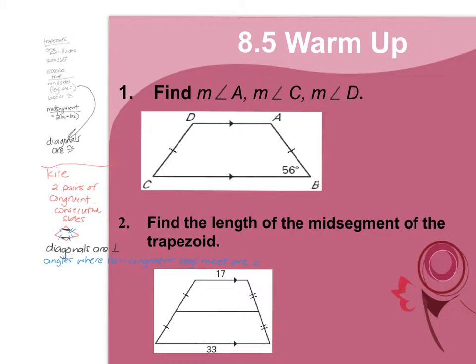So in number 1, we're dealing with what type of shape? An isosceles trapezoid, which tells me that the base angles are congruent, right? So angle C would equal angle B, making this 56. And then these 2 are supplementary, or the 4 of them have to add up to 360. I could do 112 subtracted from 360 divided by 2. So there's a couple different ways to get it. But if I just use the supplementary, 180 minus 56, and I get 124. So that's this angle, which is also this angle.